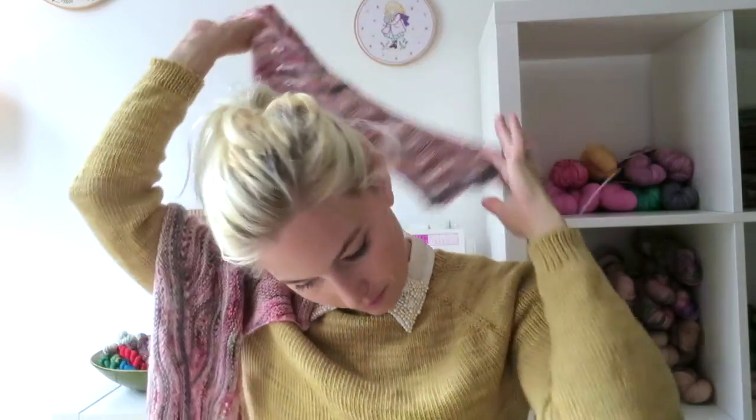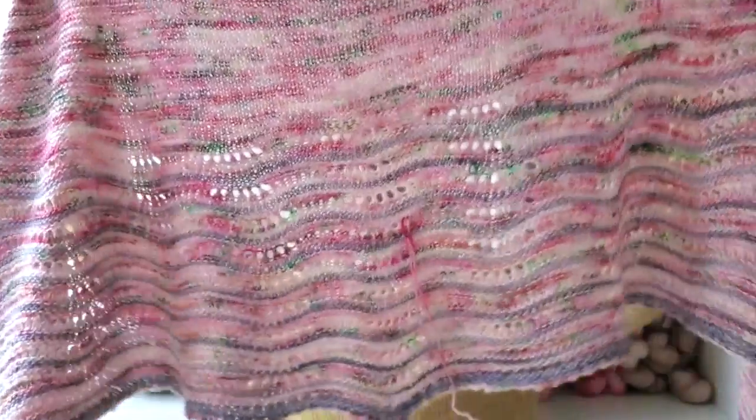Hohi Locatelli has so many beautiful patterns, and I feel like she just keeps coming out with new ones over and over. It's her job, so it's good that she does that, but I love them. I have another one of her shawl patterns that I have not seen. It's definitely not a widely knit pattern, but I'm intrigued to knit it. It is a short row pattern, so I don't know how much you have to pay attention to the rows. Oh, I wish I could remember what it's called. But I have to take a look at the pattern to see if it's one that requires a lot of attention and brain power, because I'm not really at that place in my life right now that I can be knitting something that requires a lot of thought.